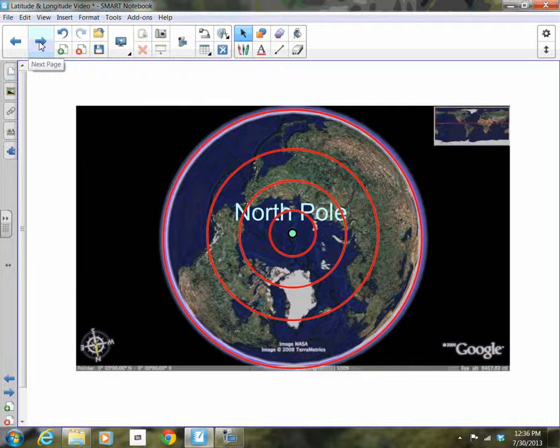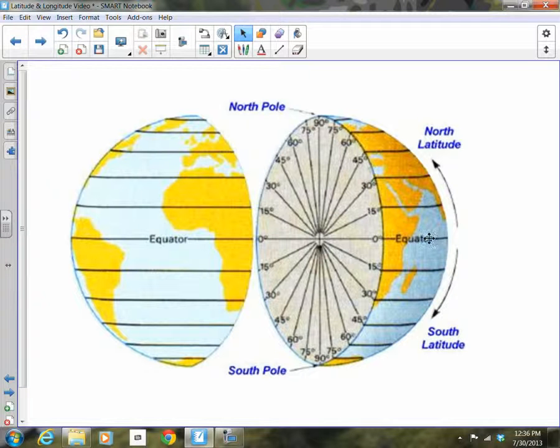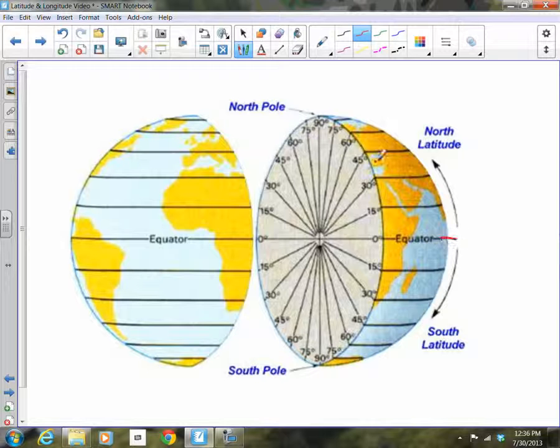You already know that latitudes range from 0 degrees at the equator to 90 degrees at the North Pole and the South Pole. But what does that mean? Well, let's use Rybrook as our example. Rybrook is located at approximately 41 degrees north, somewhere right over there on the Earth's surface.